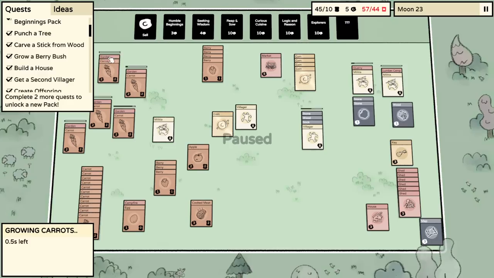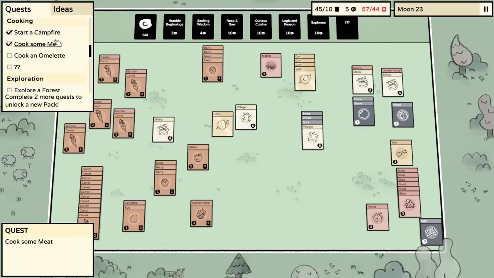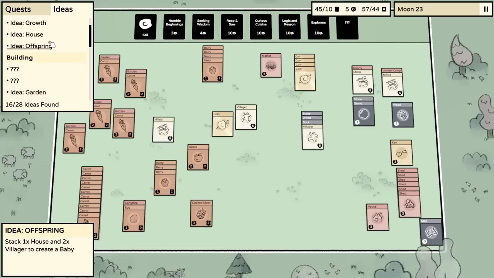Unlock all packs. That's not done yet. Find the catacombs. Kill a skeleton. Cook an omelette. Explore a forest. You know what? What have we not built from the ideas we have? We have offspring, we have done this. Garden, lumber camp, market, we have done that. Quarry, we have done that. Shed, we have done that.